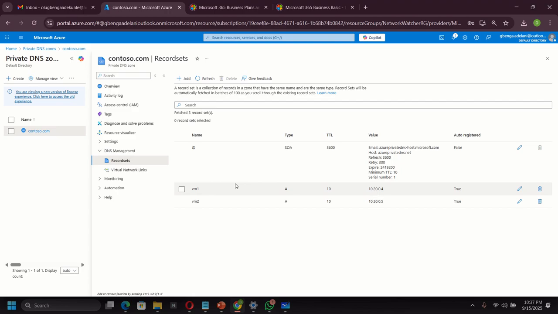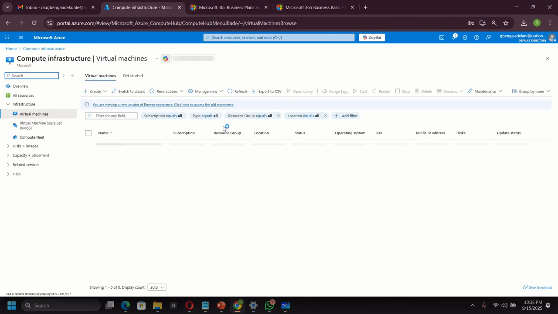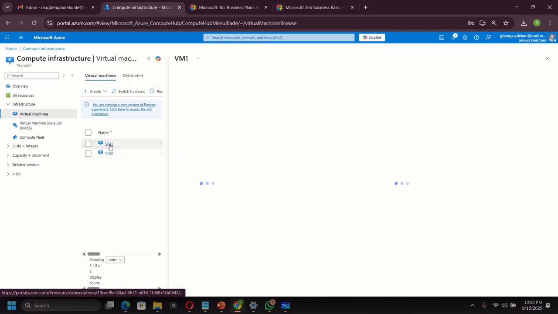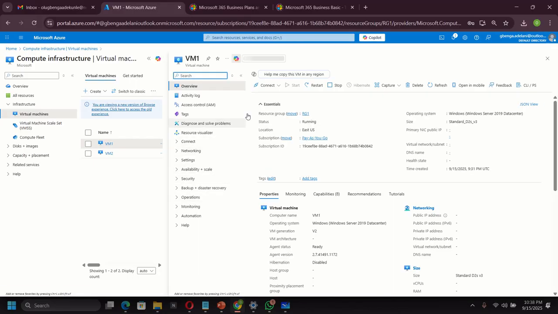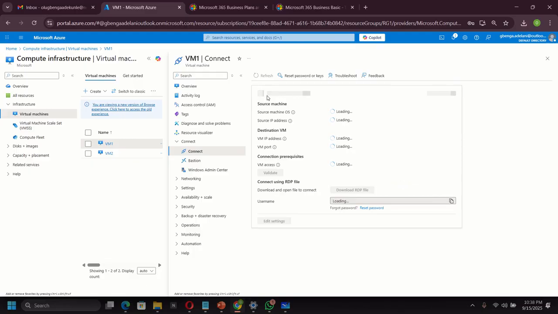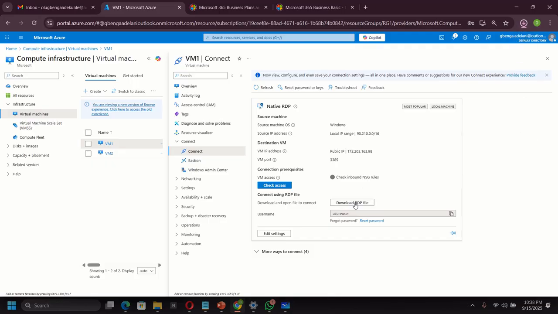Let's go and confirm. So I'll go to the virtual machine and I want to connect to the two of them via RDP. So I'll click on the first one and I'll go to connect so that I can connect the virtual machines. Then I'll click download RDP.